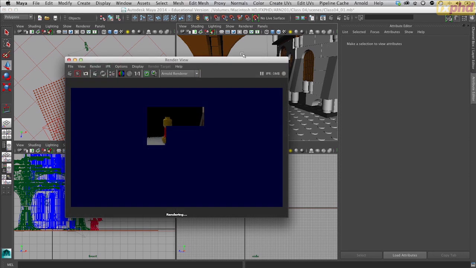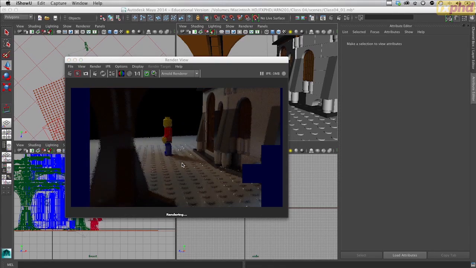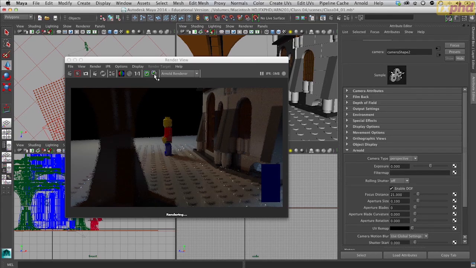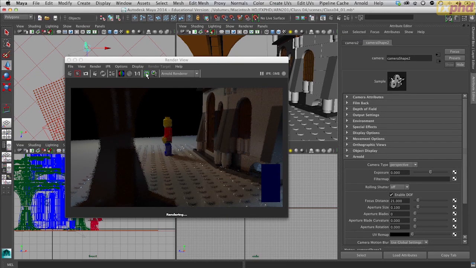So now you can definitely begin to see some of that depth of field taking place even on this first frame. Okay, so while that just finishes off, you can definitely now see we've got this noise here on the side of the tree, and that indicates depth of field is taking place there. So again, I'm just going to grab my camera. I'm going to save this image once it's finished.